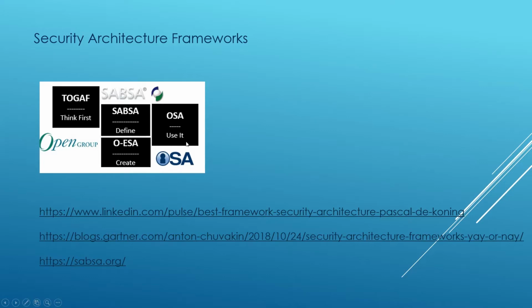As I mentioned, threat modeling is the most important thing in security architecture. Also, the author says the same thing. OSA is the best one to use, the reason being that OSA has the best threat modeling. The next link I provided is about whether the organization really needs a security architecture framework or not. The third one is one of the leading security architecture frameworks.